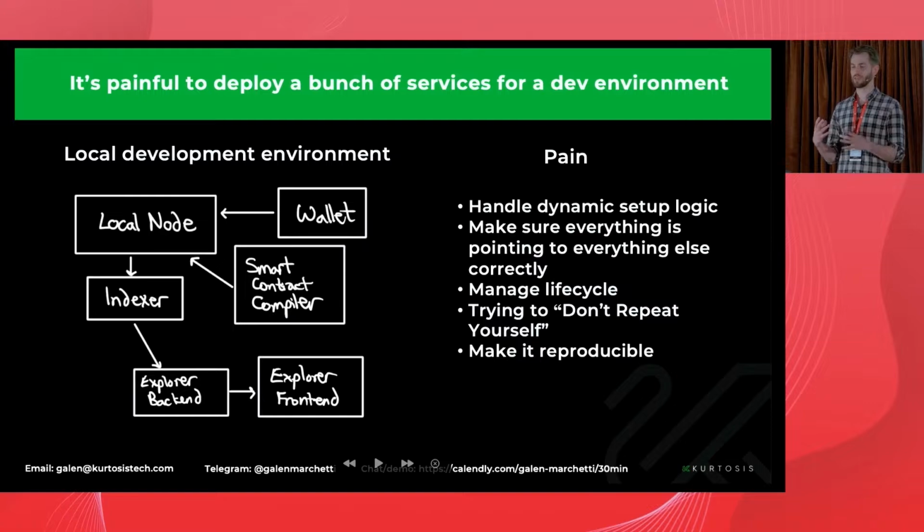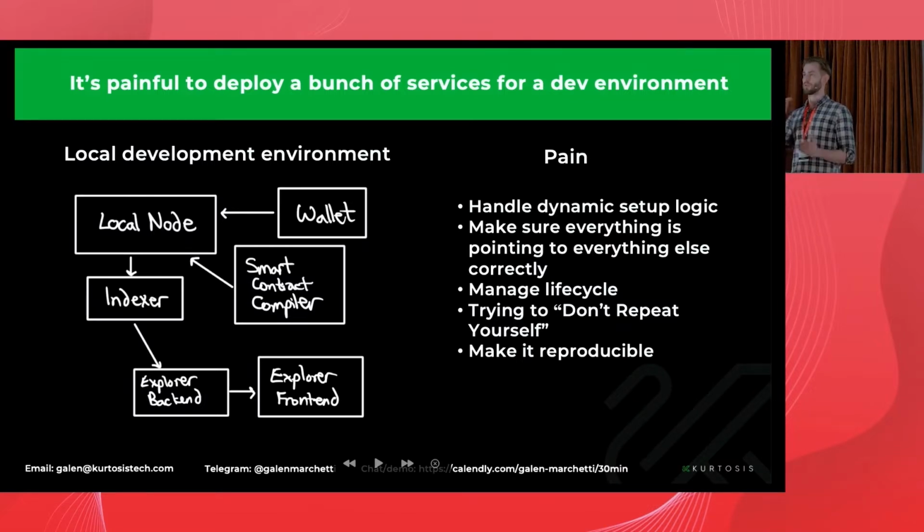So in the scope of Web3, what this usually looks like is maybe I am a dApp developer. I have the protocol that I want to deploy my dApp on, so that might be Ethereum or Avalanche or Solana or whatever. And I have a bunch of different auxiliary services on top of that protocol that I need to deploy into my environment. So I need to start the chain. I need to probably deploy a smart contract onto that. I need to spin up my indexer probably. I would like to probably have an explorer or a wallet, and we can see this representation right now on the screen if I'm not blocking it. And there's a bunch of all these different little components.